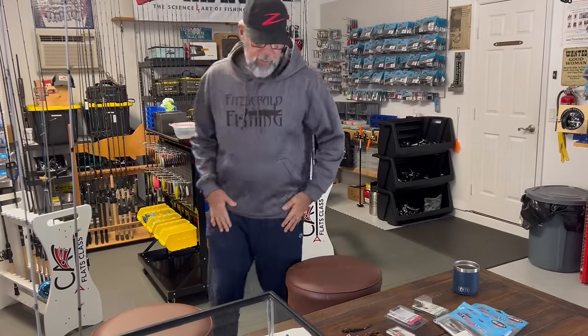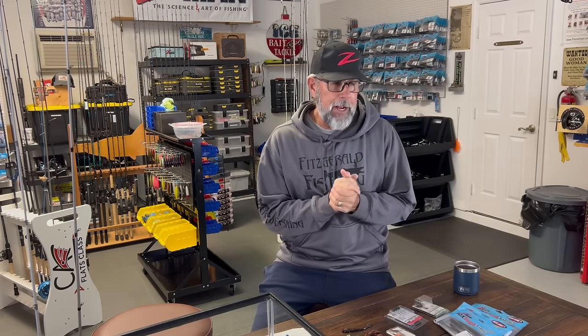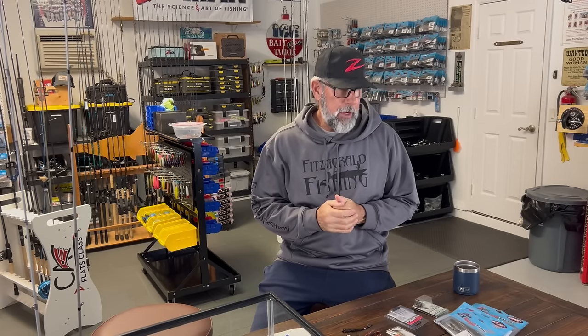It was 38 degrees this morning and the water temperature in my neck of the woods — I live in Citrus County, almost Marion County actually, at the top of the county. Just to give you a benchmark of where I like to fish so that folks in the rest of the state, or in Texas or the Carolinas, can relate. I fish everywhere from Pasco County, just north of Pinellas County, all the way up to Taylor County in the Big Bend region on Florida's West Coast. We are above the frost line and we do have chilly water temperatures this time of year.